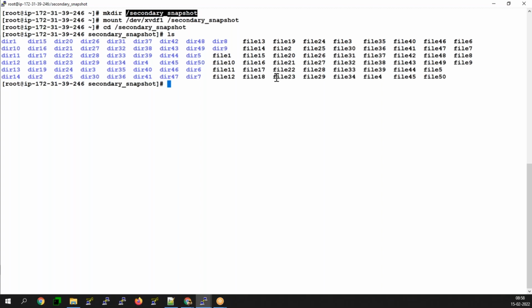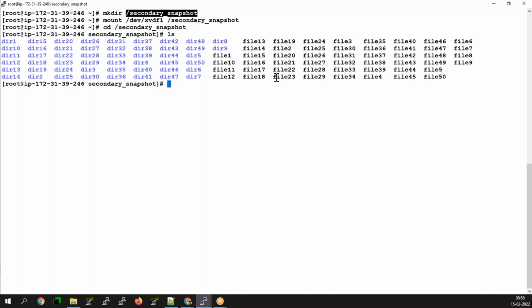So this is the general task you are going to get in your real-time environment. Am I clear on this? How to perform this activity? Any questions, any doubts here? Very, very important actually.